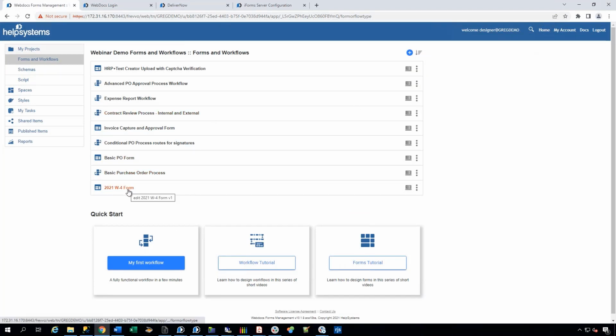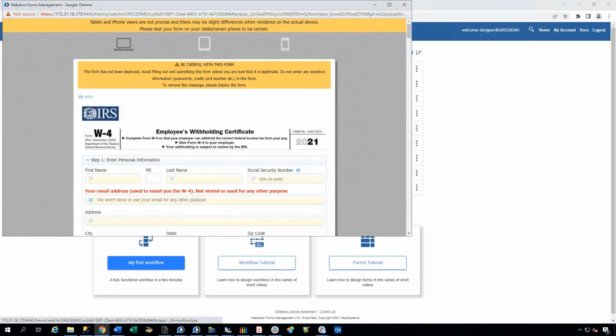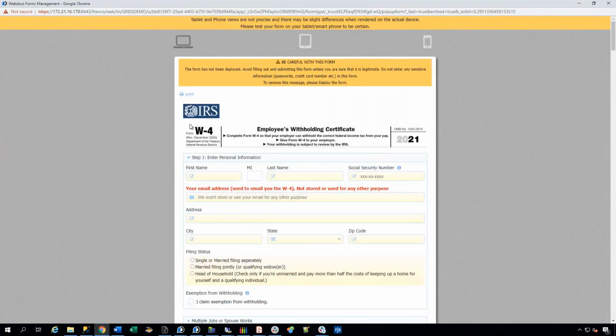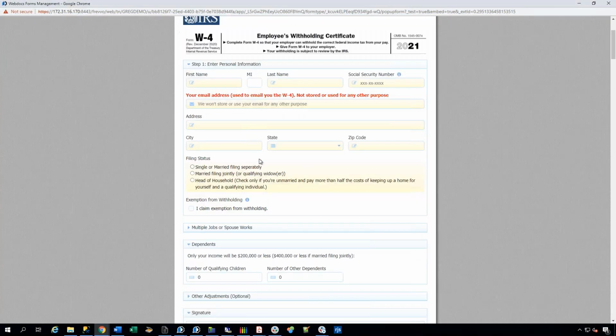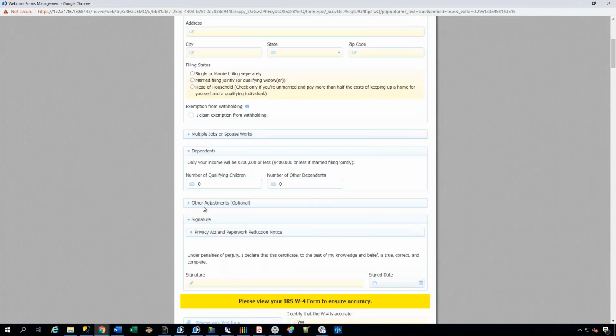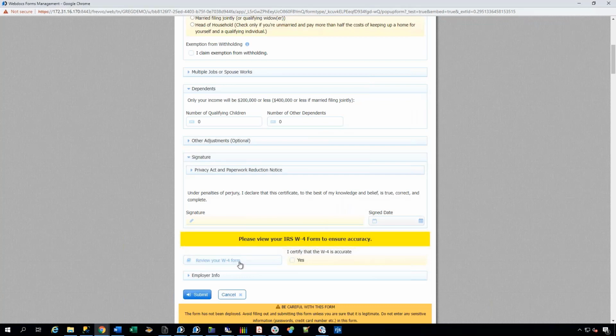From a document filling standpoint, we always create a PDF of the document to go into the repository, but we also have the capability to fill in backend PDF documents. So like in this case here, this is the W4. I'm collecting this information here and walking through the process inside of here to be able to fill in the data on the backend document in this case, right? And then we can actually review that information inside of here as a step, to ensure accuracy, but also for compliance reasons, we can put that information there as well.